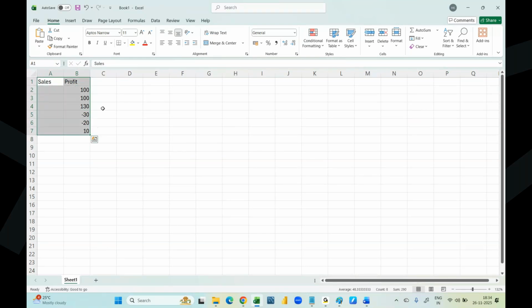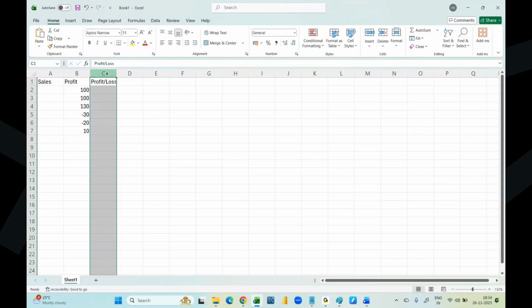The client wants to know, for every order, do I get a profit or loss? So I want to show here profit or loss. In that column I will use the existing information. This is existing information, right? I'm going to use some formula, some function here, and I will create some new information. This column that I'm creating is the new information. These two columns I got from the client, and this is the column I wanted to create.